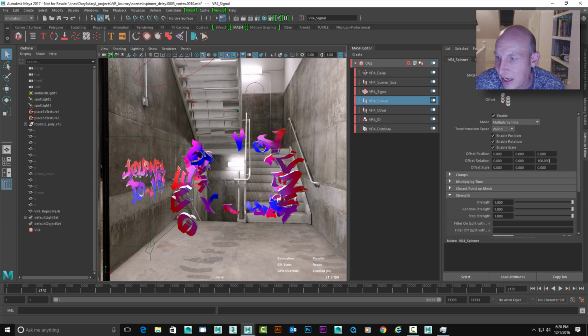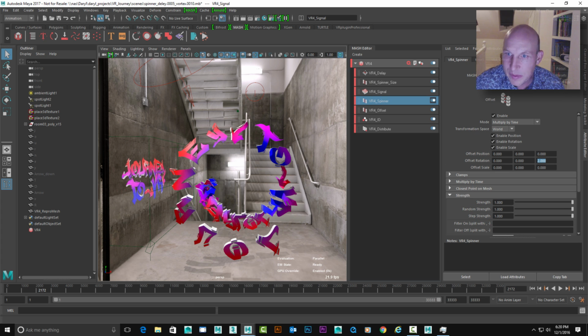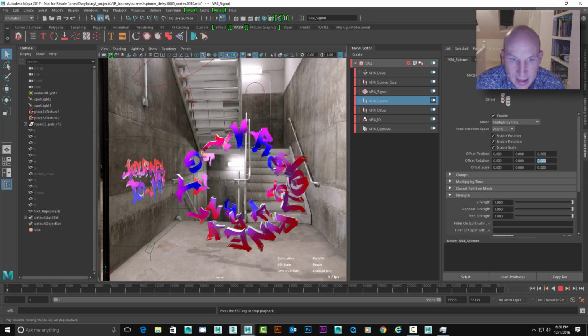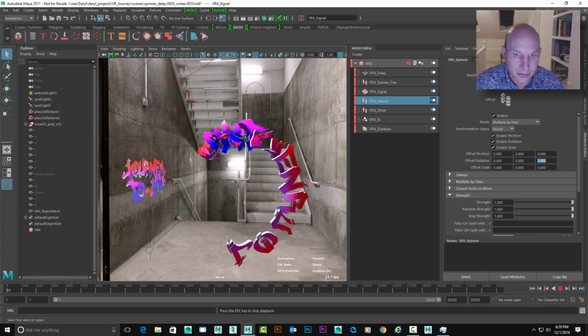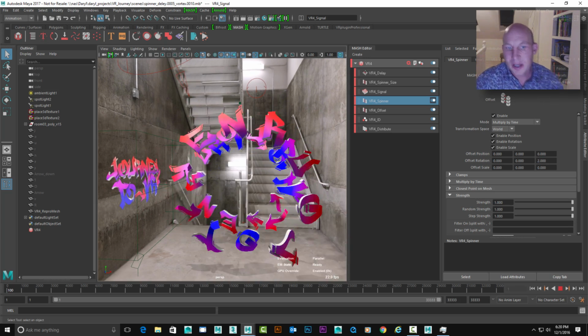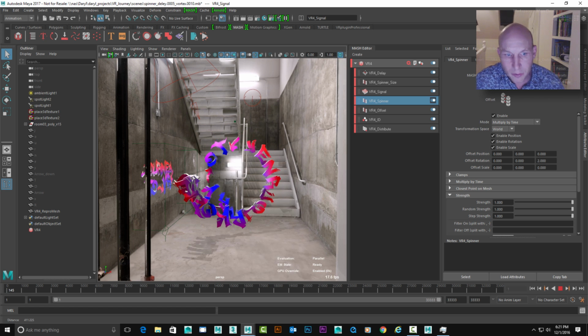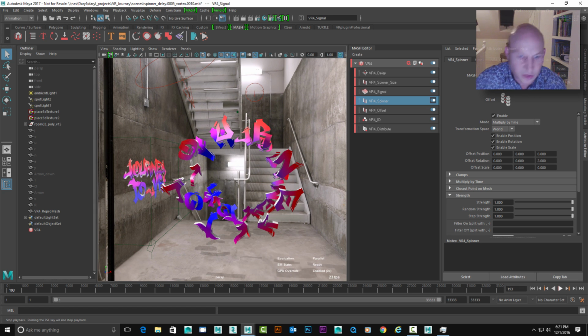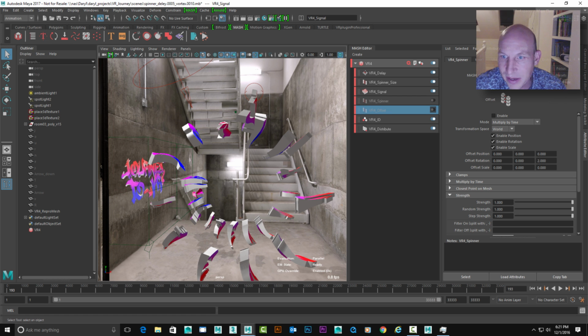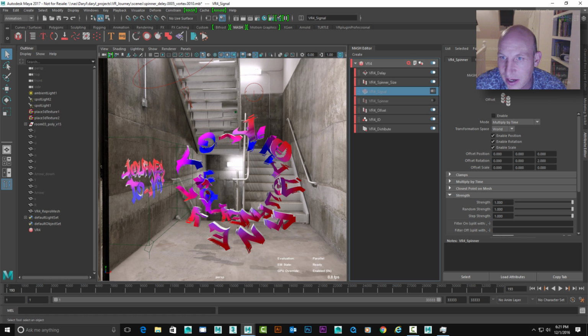Now let's just go ahead and put this back down to something a little bit better, something like that. And there, that looks really cool. So the next thing that we're going to do is talk about translation. That's one level of control that we have, basically spinning around, facing down the z-axis, if you will. So we're going to turn off all this spinner stuff because I don't really care about that. Oops, we don't want to turn off that offset.